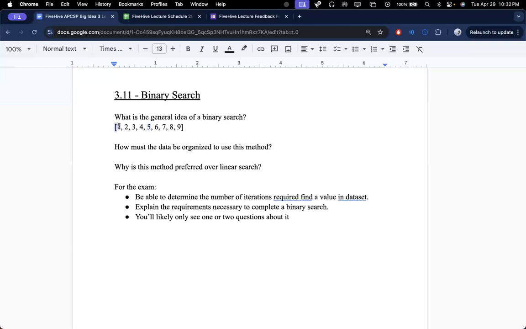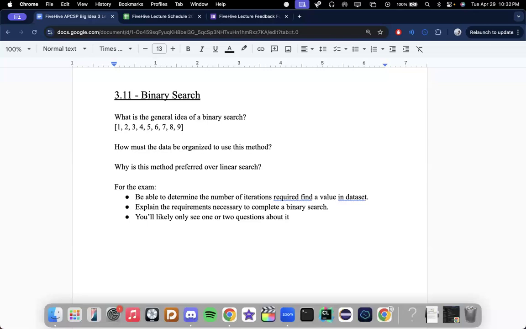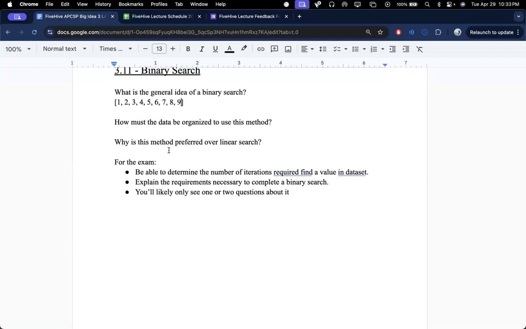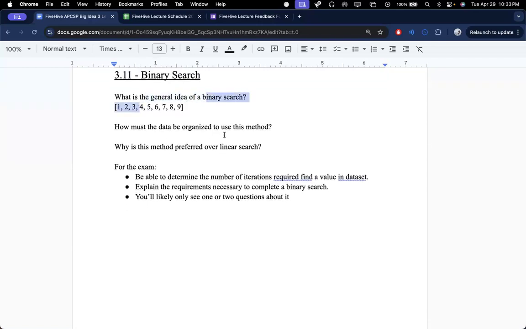Instead of, say, 1 iteration, 2 iterations, 3 iterations, 4 iterations, 5 iterations, right? So it's going to be a lot less. And you don't necessarily need to know how much less it's going to be. But in case you're curious, it's always going to be the log of the maximum number. So in this case, there are 9 numbers here, so it's going to be log of 9, which is about 3. So it's going to be 3 iterations. Pretty cool, right? But like I said, you don't need to know that. That's out of the scope of the course, but you do need to know that it's a lot faster.